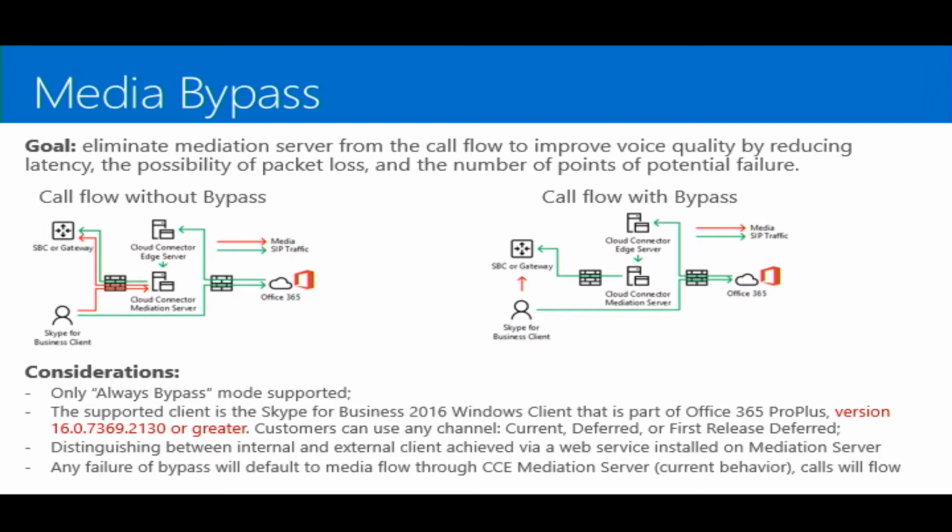Well, it still is, but because the mediation server was in the DMZ, all the media had to go through the inner firewall. So if I was calling you, my media would go from my desk through the inner firewall to the CCE, and then back through the inner firewall, and then to you, and vice versa. So you can imagine there's a lot of ports open, a lot of traffic going through the firewall, and the inner firewall is kind of like the last ring of defense. And so typically, people wanted fewer ports, less traffic. They wanted to keep an eye on it, and they wanted it to be fairly manageable.